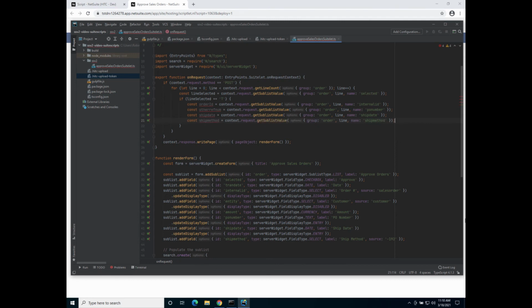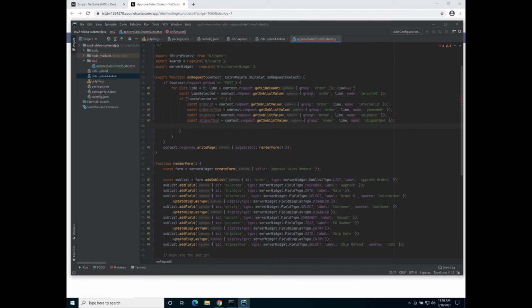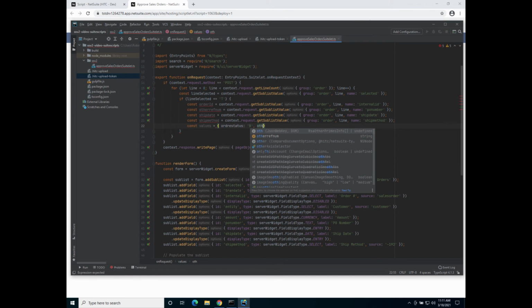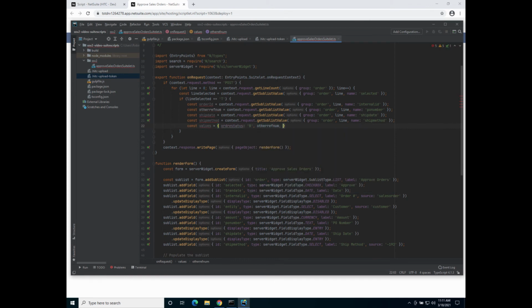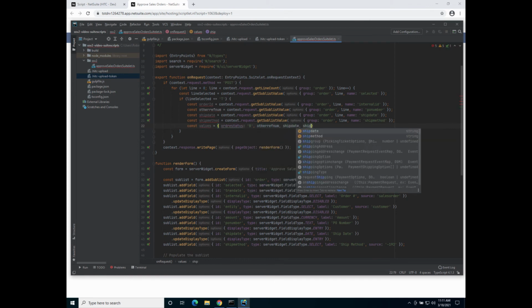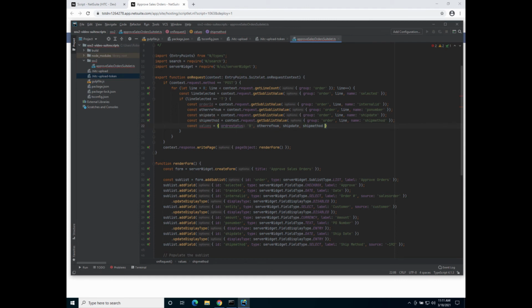Okay, now let's set the actual values that we're going to submit to the sales order record. The way we approve the order is by setting the order status to B. Oh, thank you, spell checker.